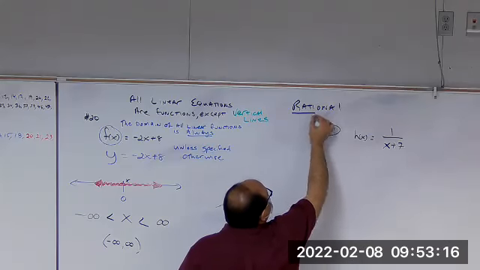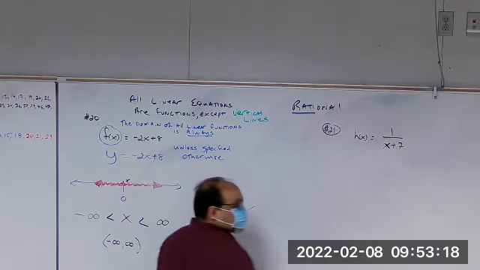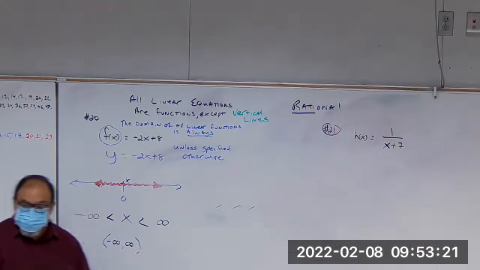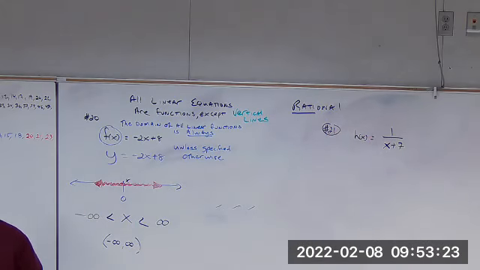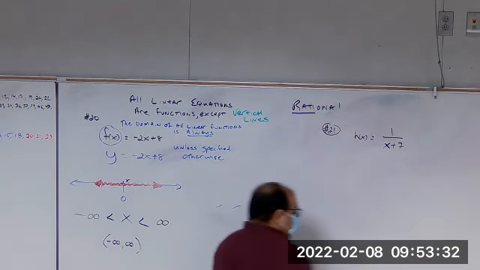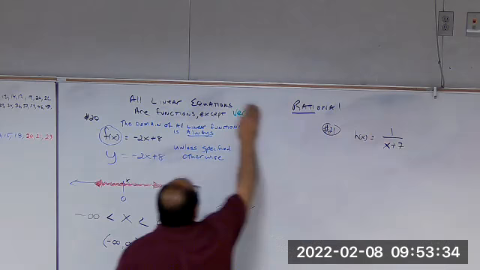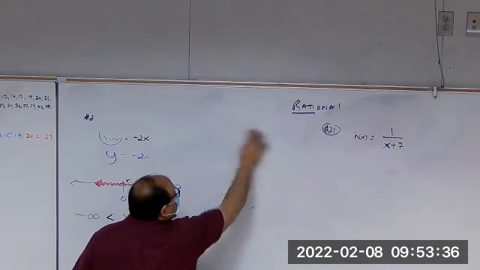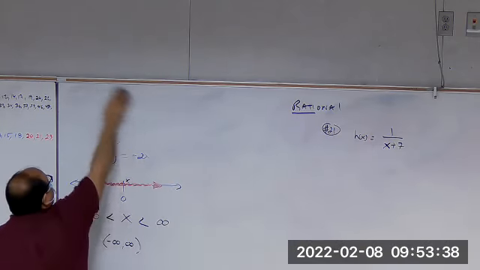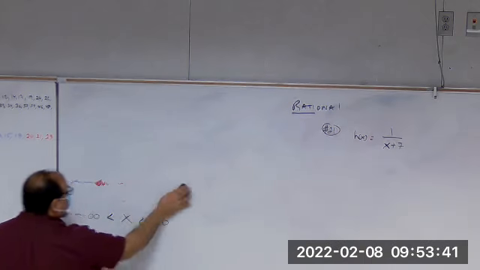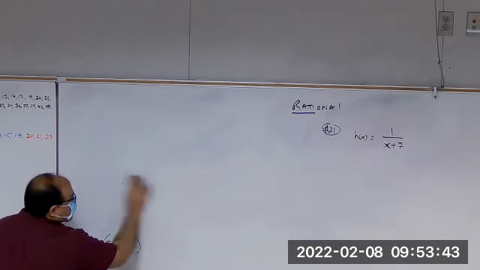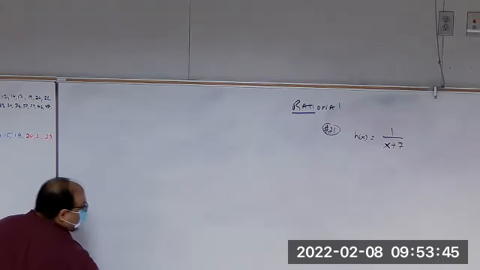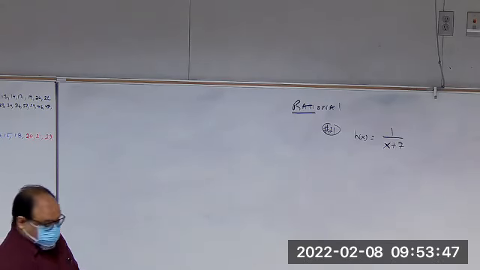The key word is ratio. Ratio means fractions. But you're not having to solve anything. You just need to figure out what is the domain. What can I plug into this rational function? The problem with fractions, you can't divide by zero. That's the only thing you have to worry about. You cannot divide by zero. If there is something that you would plug in that would make your denominator zero, you've got trouble.